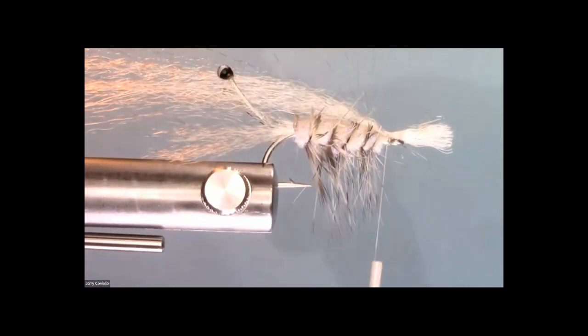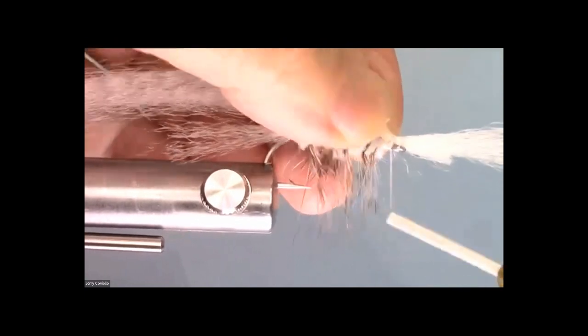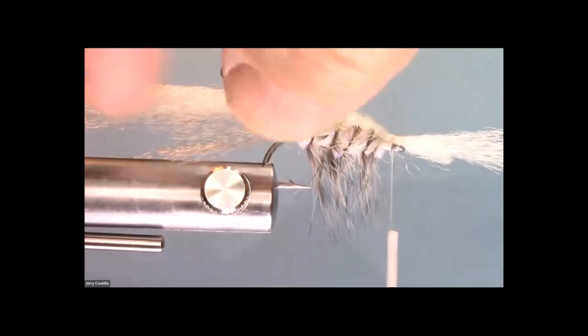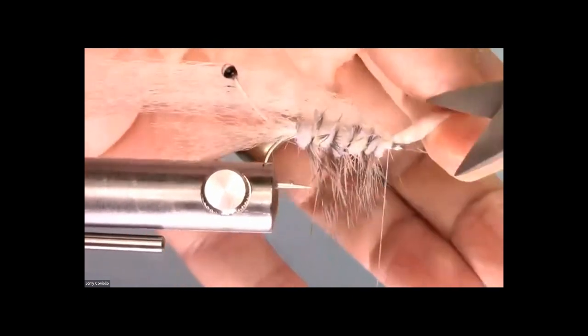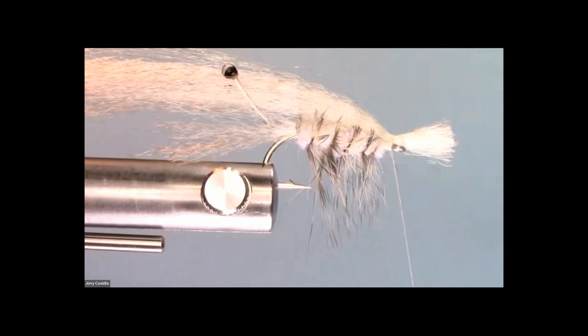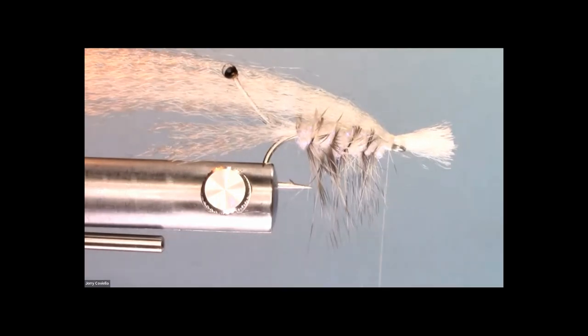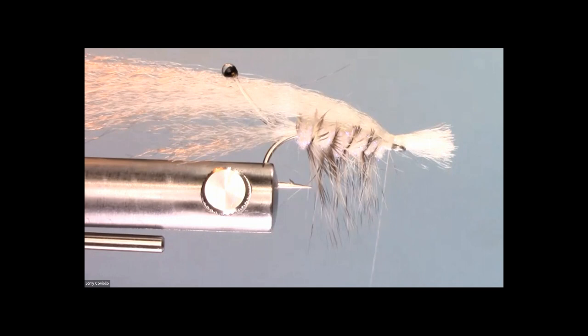Now, Jerry, that's an entire length of the Supreme fiber. Yeah. But as you see, I'm starting to double it over. Mm-hmm. So it's like two times the length of the shank of the hook. One, two, and I'm still going to trim this, like this tail. All right, what color is that, Premier? White. It is white. And then you can vary it for tan, olive, and even pink if you wanted to.